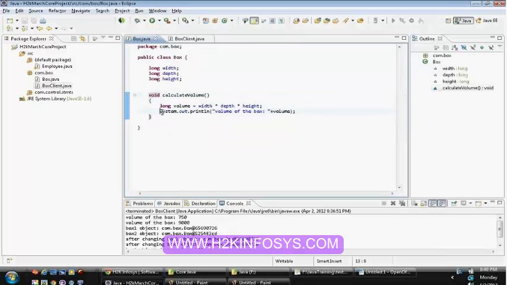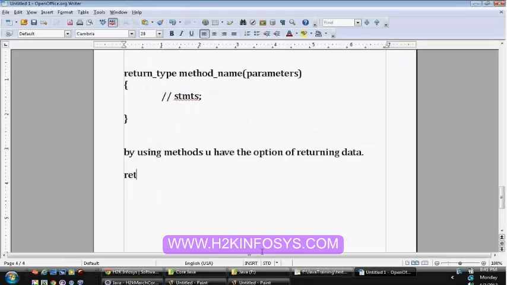When the method has completed execution, it has the capability of sending some information back to the client. So let us say you are going to ask the method to perform some operation. That means you would be interested to know what is the result of that operation. That will be performed by using a statement called return. Normally the return statement is used inside our method, and there are two usages for our return statement.